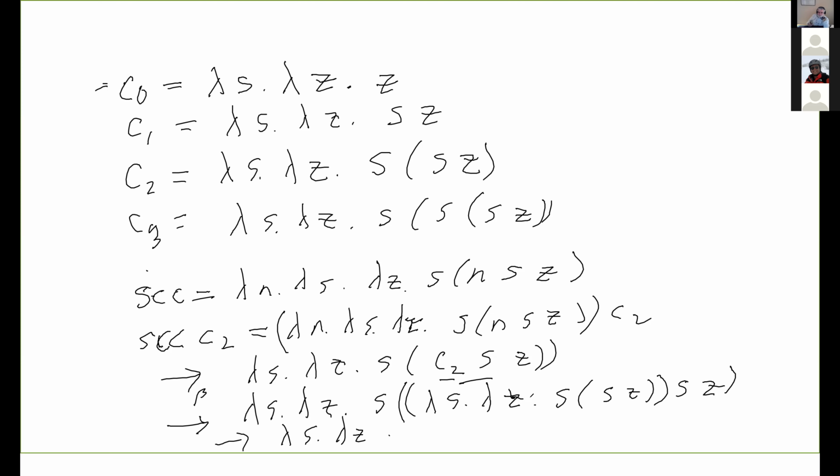Now I plug in s for s, and then I plug in z for z, and I get, this s remains there, but this whole thing in two steps of beta reduction reduces to s of s of s of z. Which is equal to C3. So the successor function works.